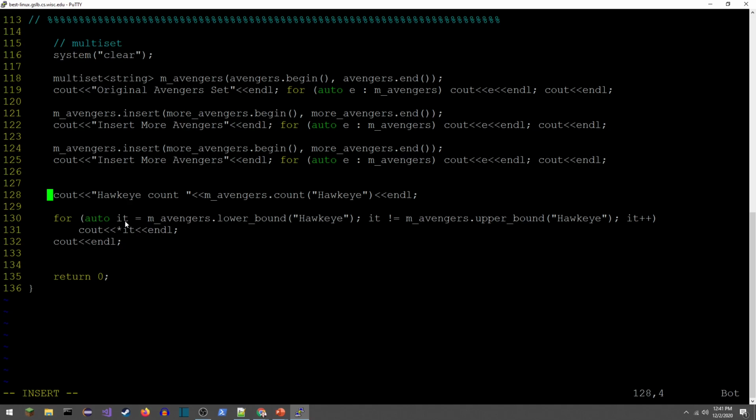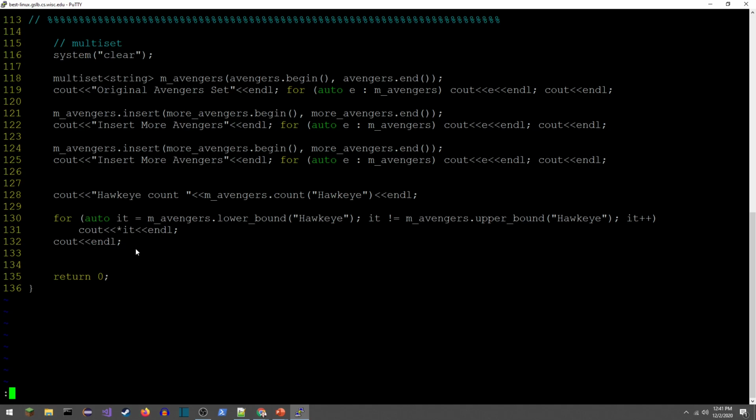And the second thing I'm doing is I'm creating an iterator with the lower bound Hawkeye. So this is going to find and return an iterator, or a pointer, to the first entry that is not less than Hawkeye. So basically it's going to point to Hawkeye for the very first one. And then it's going to continue to the upper bound. So this is a way, if I've got a set, or particularly with multi-maps at the very end, last topic for today, we can go through all of the entries and process them individually if they have the same, in a map they're called keys. Here they're just entries. So this is going to print out Hawkeye twice.